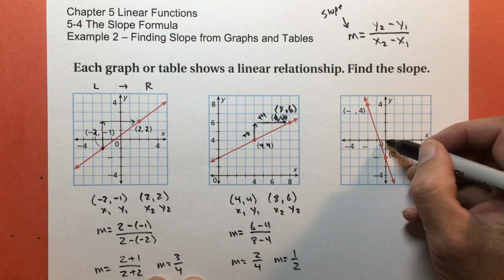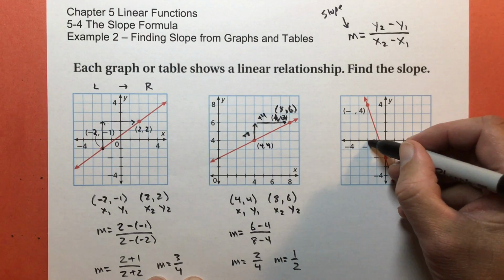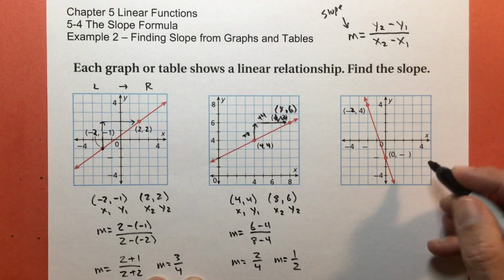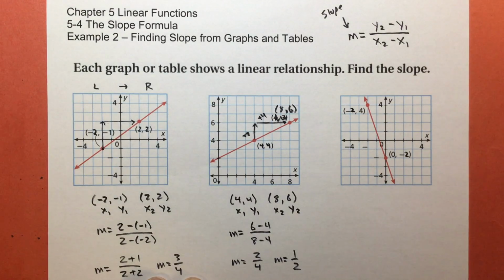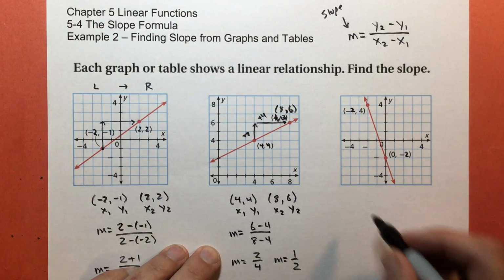So again, I got to put these coordinates in here. This is -2, 4, and this is 0, -2. It's weird that only those things didn't come out. I didn't even notice that when I printed it, but hey, live and learn.